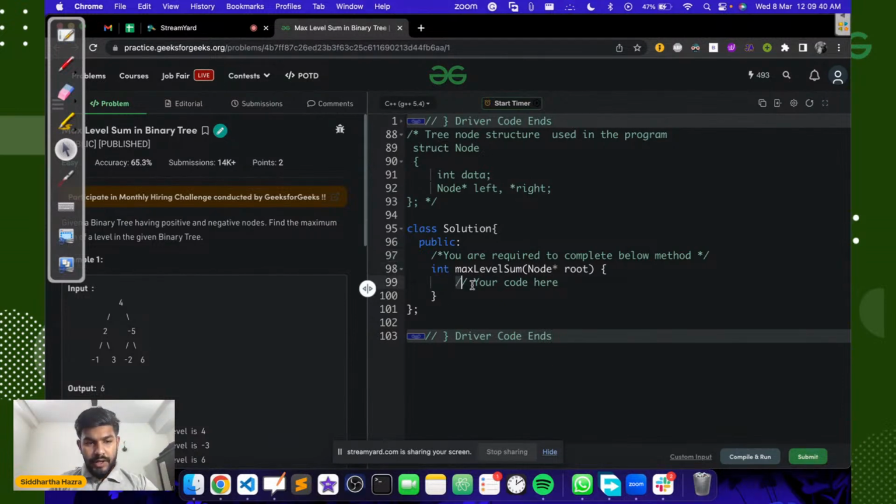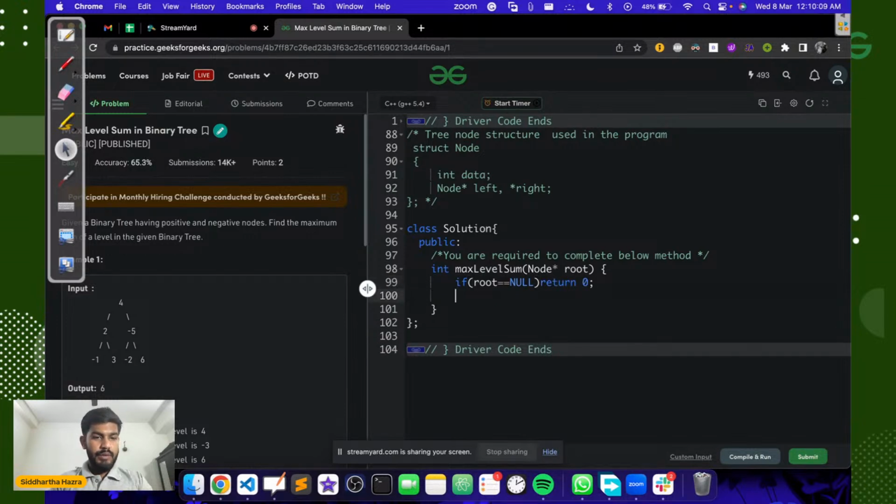So first, we would insert it into the queue. Before inserting, a very basic check: if the tree does not exist, return 0. That is the most famous base case of a tree problem. If there exists no tree, then the sum would obviously be 0. So if the root is equal to null, return 0. Now the very next thing is that we initialize the sum as root's data. So first I would code this up and then I would start the dry run.